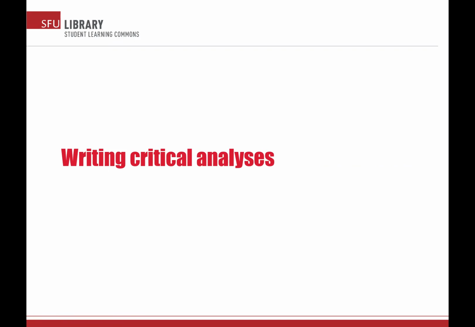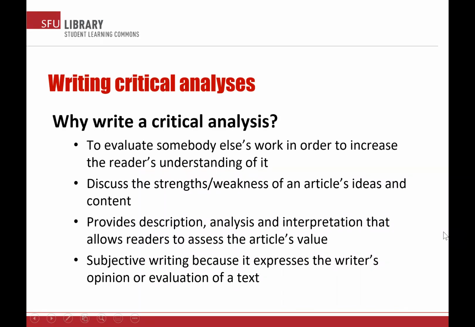Another form of scientific writing is a critical analysis. You might need to write a critical analysis on another researcher's experiment. So, a critical analysis will evaluate someone else's work so that you can increase the reader's understanding of it. You'll discuss the strengths and weaknesses of the article's ideas and content. Your analysis will include a description, analysis, and interpretation that will allow your reader to assess the original article's value.